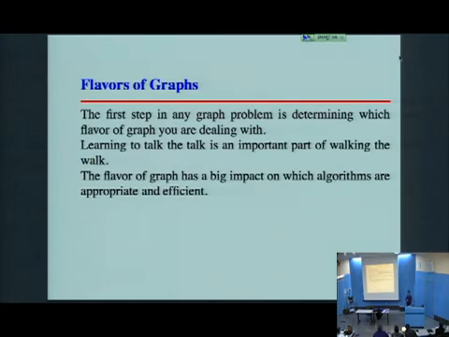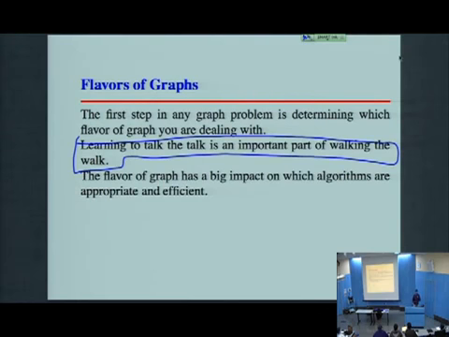So the biggest single thing to do in using graph algorithms in real life is learning how to model your problem as a graph algorithm. It is important to learn the notation, learning to figure out what the graph terminology is, so that when a graph comes in the door, you can properly classify what is interesting about this graph. That is a large part of the battle here. So I'm going to spend the next several minutes going through examples of different properties of graphs. When I see a new graph, I want to categorize it by what properties it has, because depending upon the properties or the flavor of the graph, it makes a big difference on what algorithms are appropriate, how efficient something's going to be, and how well something's going to work. Any questions about that? So let's look at properties of graphs.